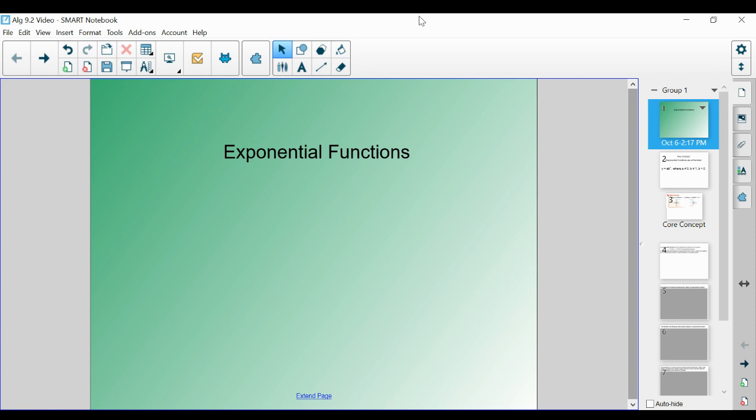Not really exactly. But to create some kind of connection, it's going to look as if it starts off linear and then boom, curves and goes straight up or straight down. These have a lot of real life applications, and hopefully we're going to be getting to a lot of them this year. So let's start out by first talking about the key concept of what an exponential function even looks like as an equation.